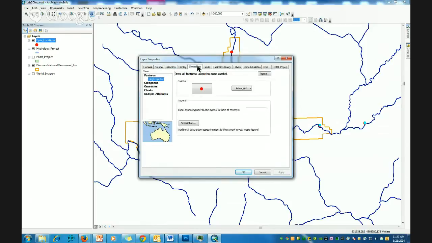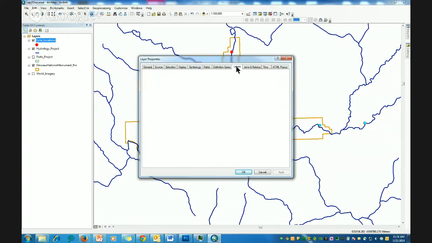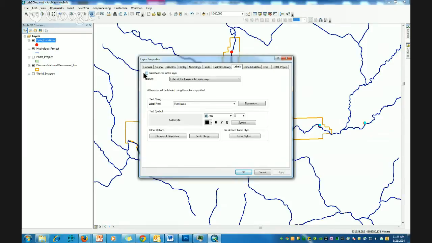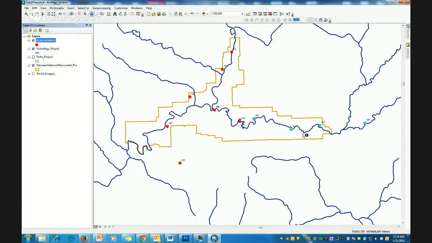We can also change how it looks, just like we did through clicking in the table of contents. And we can access the Label tab to turn on labels. So I will check label features to turn them on, and I will make sure that the label field is Imagery name. Then I can hit apply, and we have labels pop up.